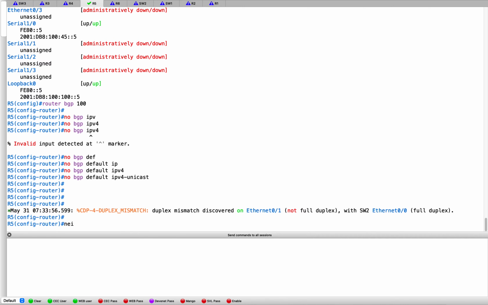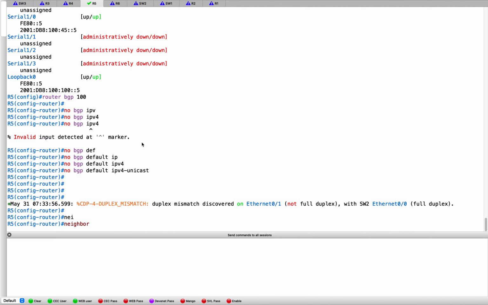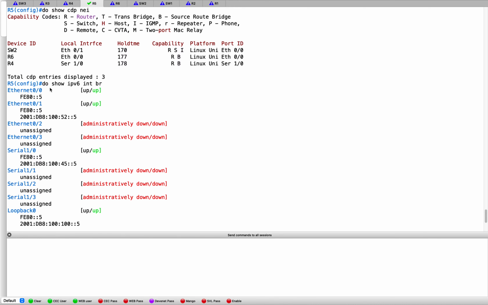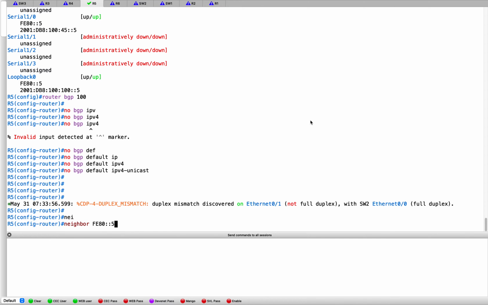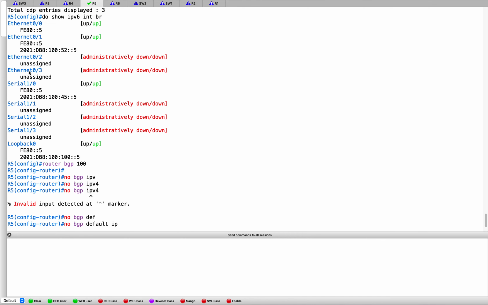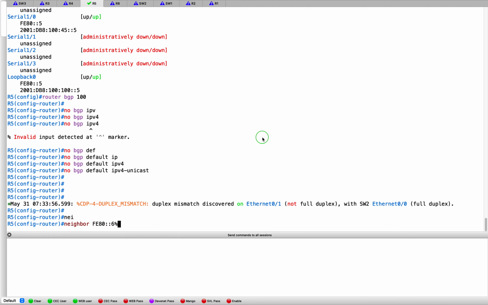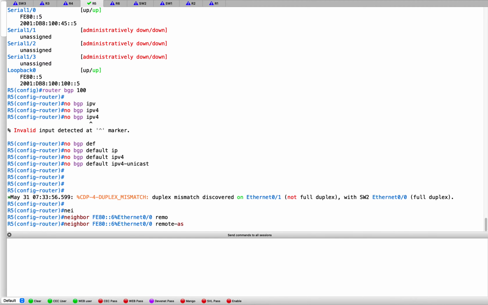Cool. That being said, let's do our regular stuff. Neighbor, and we are connected to R6 on Ethernet 0/0, so it's this one, but obviously it's going to be R6, and we'll need the percentage. Let's grab this part again, and here. Remote AS is 100, isn't it?